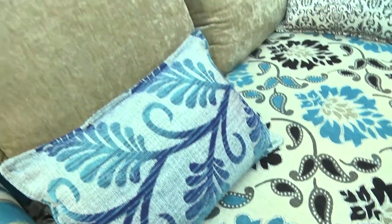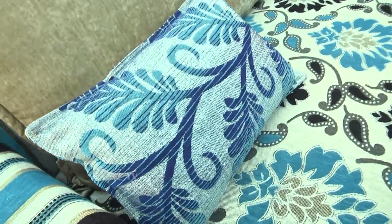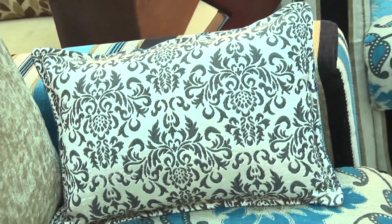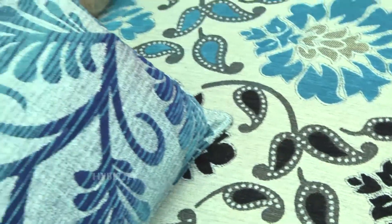The pillows will be two different colors — one will be a cream and the other will be a blackish one. The small pillows which you are seeing are rectangle shape; you will be getting two-sided color — one side will be of lips and one will be of classical one. This sofa contains a five-year warranty.